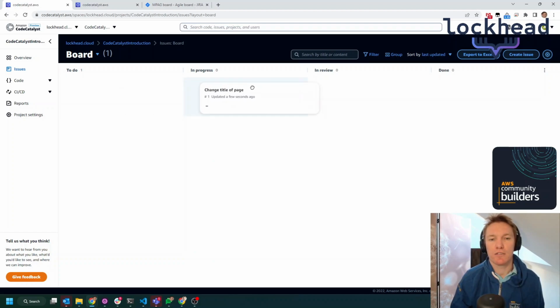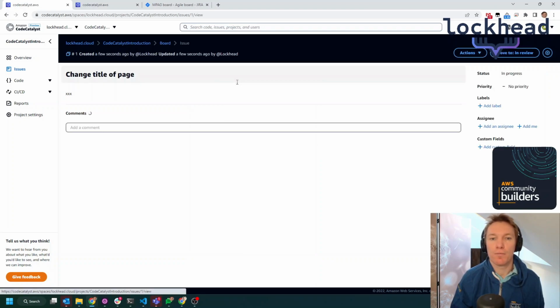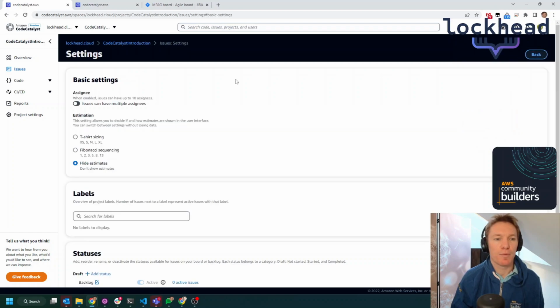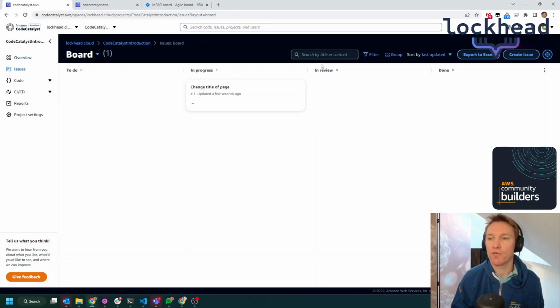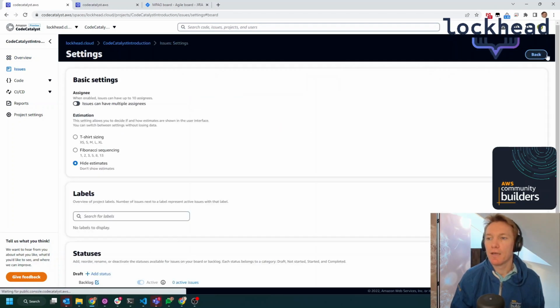You can now, just as in Jira or in other issue management tools, use this Kanban board to move this from to do to in progress to review or to done. You can also, I think, send it to the backlog somehow. So over here, you can mark it as blocked. You can move it to an archive, but you can also move it over to the backlog. And I'm sorry for clicking around wrongly.